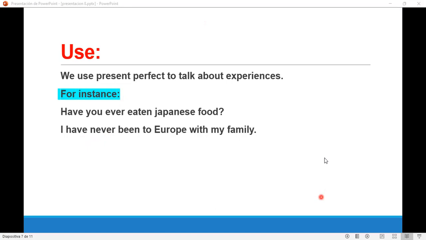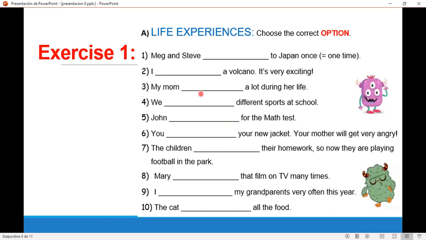Okay, now we're going to practice a little bit about the present perfect with some questions, okay? And also with sentences. Okay, it says number 1. So remember, just to make a review, we use for and since, okay? How do we use for and since? Who remembers it? For and since. Okay, for and since is just for you to talk about periods of time.